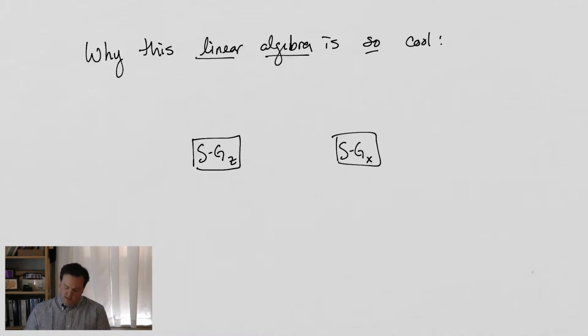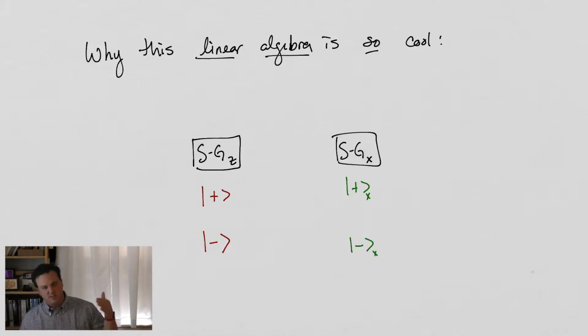So what does this mean with our measurement postulate? Well, I have 4 different states now. I have my plus and minus from the Z machine, and I have my plus and minus from the X machine. I'm going to use the textbook's notation here. The Z ones don't have a subscript, but if I do it in the X or Y direction, those are going to have a subscript. Here they're red and green, although that won't be true in a slide or two, just to show us the difference between the two.